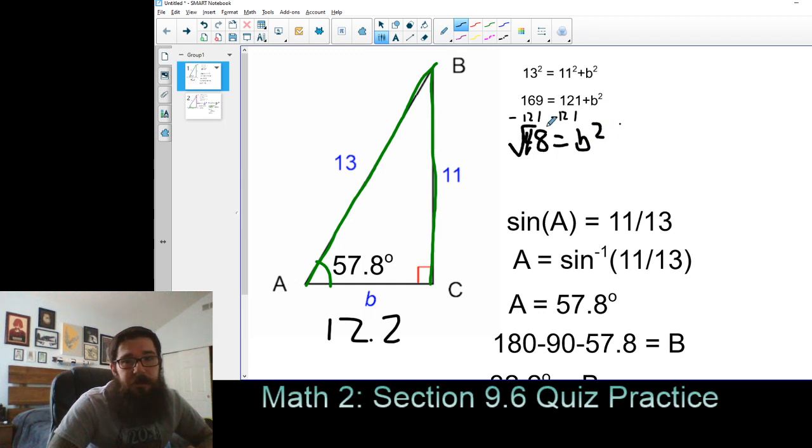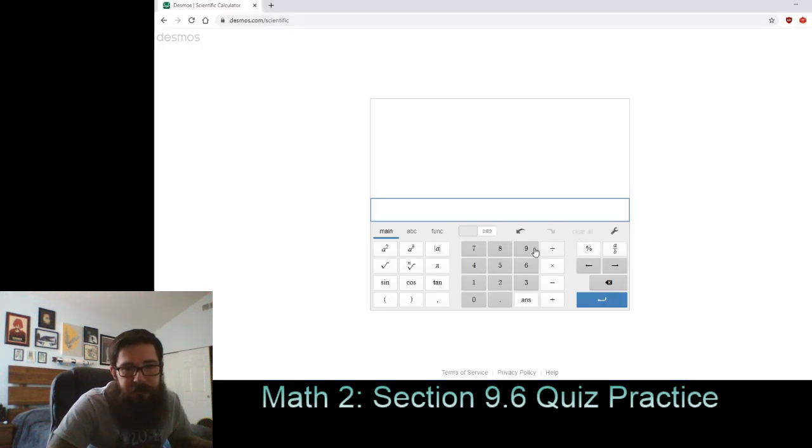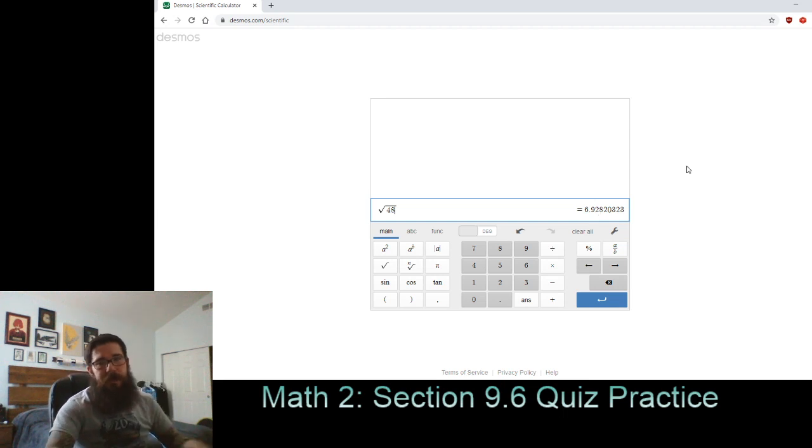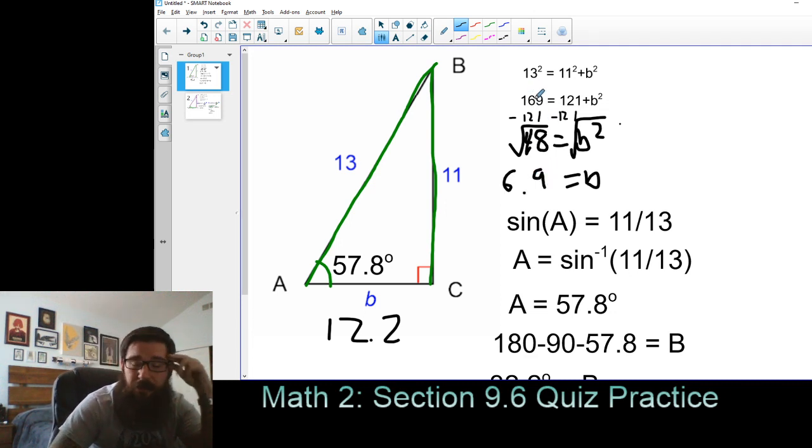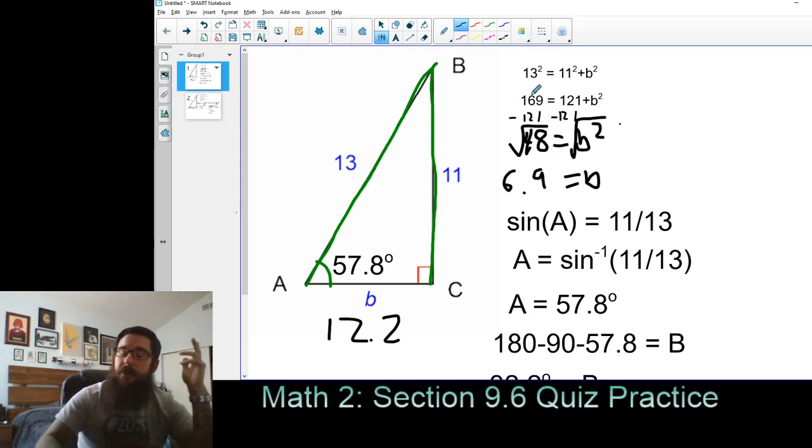Now, if I take the square root of 48, B is going to equal, hold on, we can do this now. Take 48. Oh, okay, I got to do it differently. Square root of 48. Hey, 6.9, okay? So everything does work out. It still is less than the hypotenuse, which it should be. I would have gotten a 3 for that question because I apparently don't know how to subtract 100 minus 100.